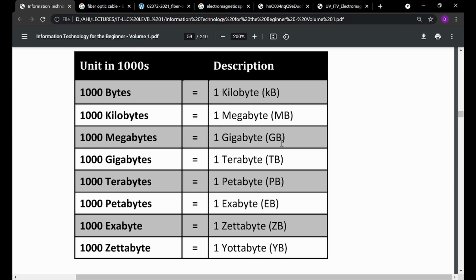Wait a minute. You have your pen drive that is 64 gig. My external hard drive here is 1 terabyte. What does it mean? This 1 terabyte is not 64 gig. It is 1000 gig. Wait a minute. It's not 500 gig. It's not 750 gig. 1000 gig. So 1000 gigabytes is 1 terabyte.